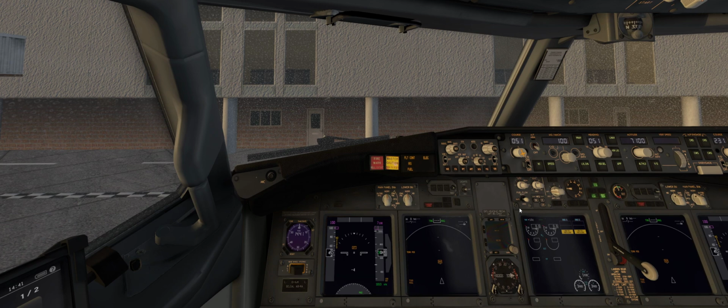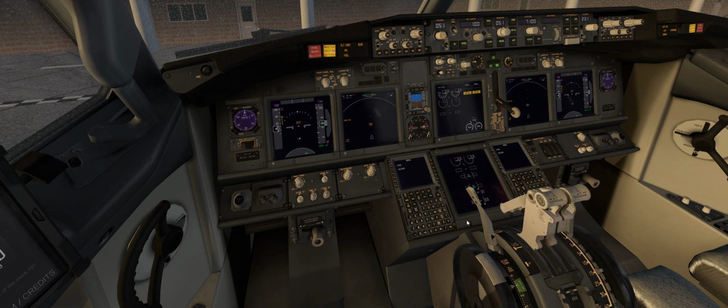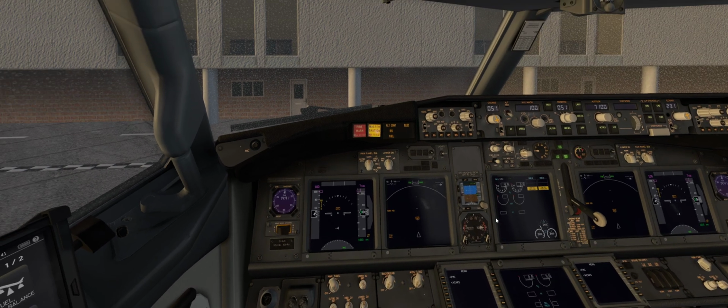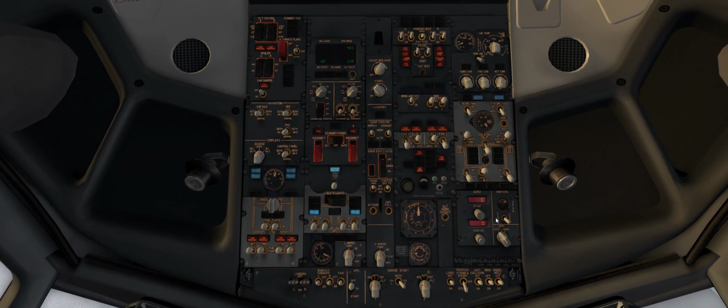Quick config check. Been pretty unlucky with the throttle. I've got the Warthog HOTAS, and there is a slight difference. You might not be able to see it here. It'll probably become apparent, you can see the difference when the throttles are locked, so that will be going back for a replacement. So I haven't been doing too well really. Anyway, this is my quick and dirty overhead setup. You can of course follow the checklist.